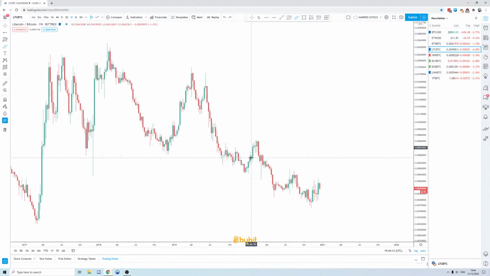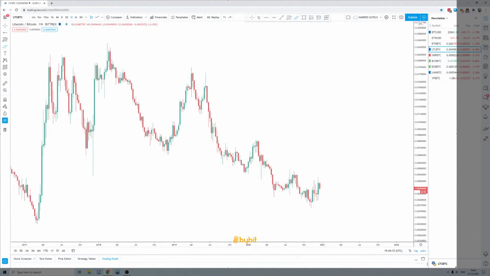So the weekly looks decent, right? The weekly looks decent. And this is something we'll write about tomorrow in terms of other fundamental stuff, whatever that means. But purely, look, I'm just being consistent. I've argued previously that if it reclaims this on a weekly basis, there's space to go from one level to the next here on the Bitcoin pair. And it seems to be doing that, right? This is a pretty strong close and retest.